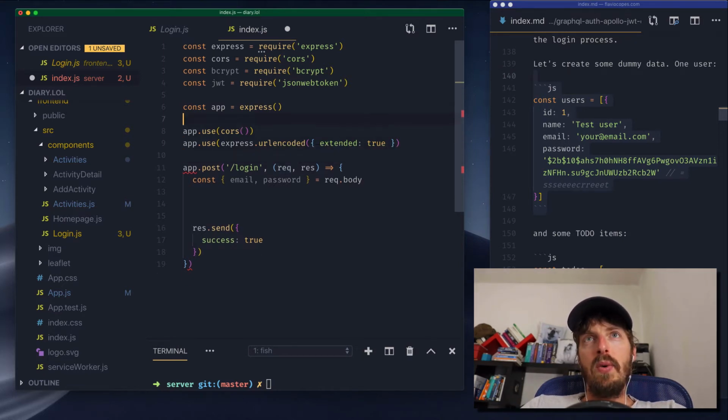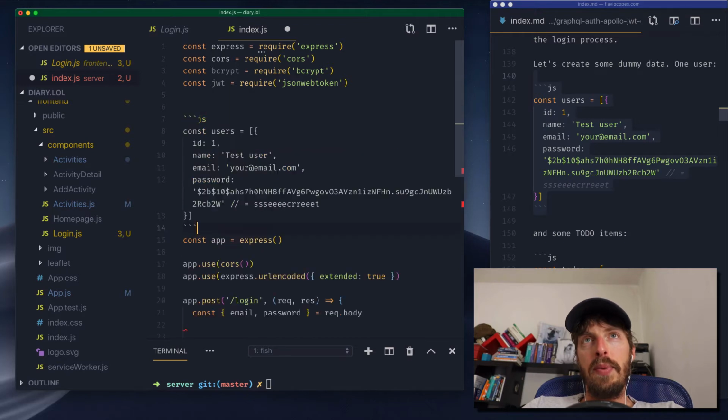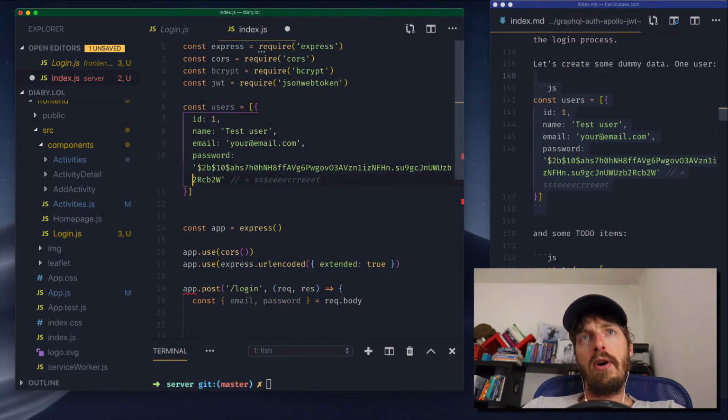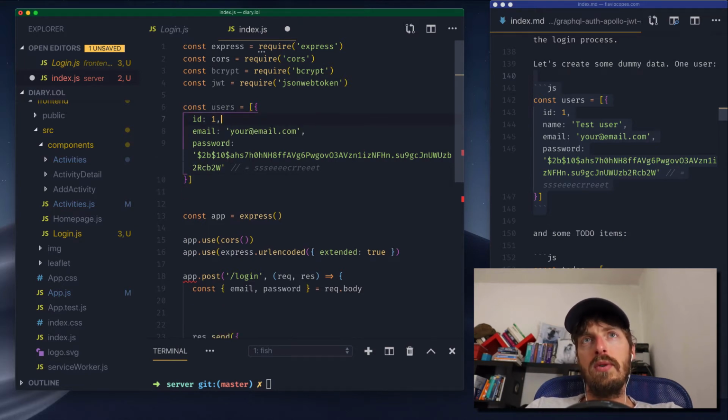So we are going to define here on top a users array, which contains a set of objects. In this case we have one user, the name is test user, but we are not going to use names. So the email, this is the user email, this is the user password.